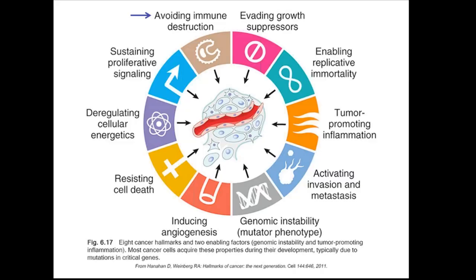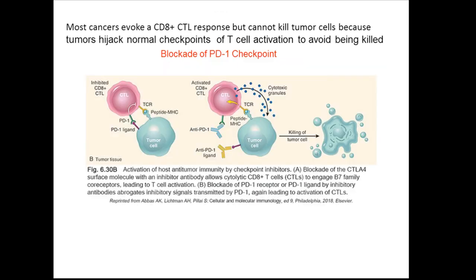We come to avoiding immune destruction. Okay, this is interesting. This is also something for which there was a Nobel Prize a couple of years ago. For many, many years, people thought the reason why the immune response cannot get rid of tumors is, number one, tumors don't have any new antigens, so there's nothing for the immune response to see. The other was, no, they have new antigens, but they can't make cytotoxic T cells. They suppress mechanisms involved in developing cytotoxic T cells specific for the tumor, so nothing happens. The third one was, tumors have antigens. They can evoke the formation of CD8 positive cytotoxic T cells, or other T cells, but something prevents these T cells from killing the tumor.